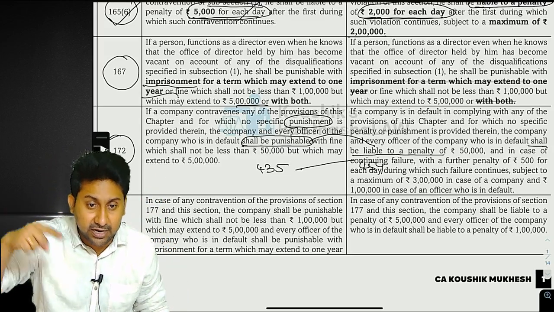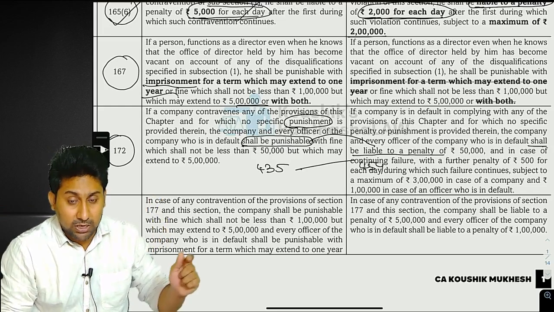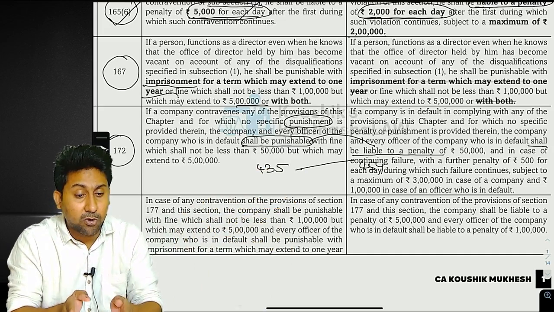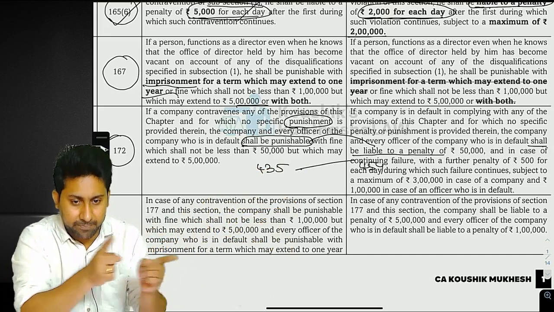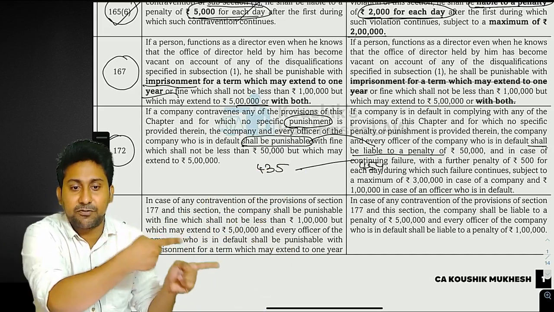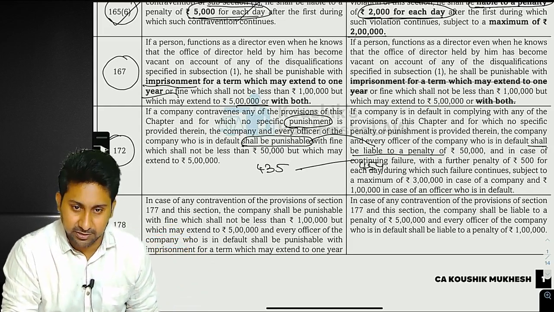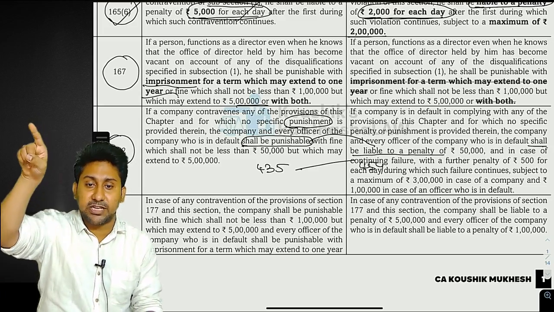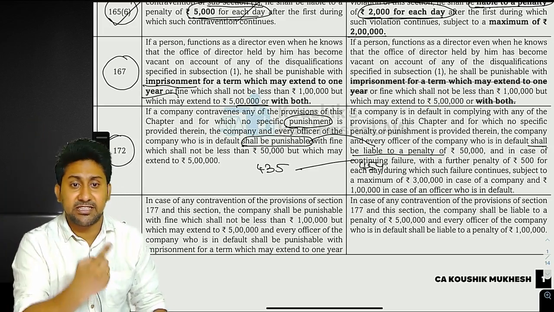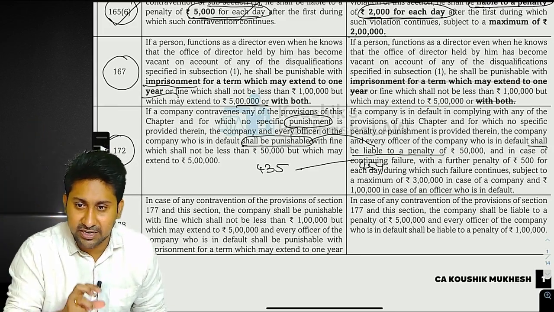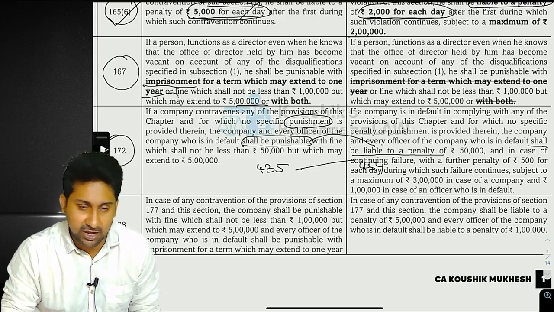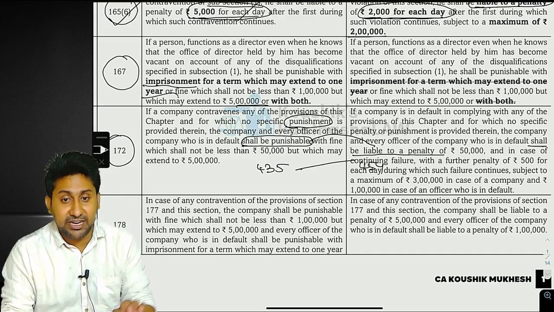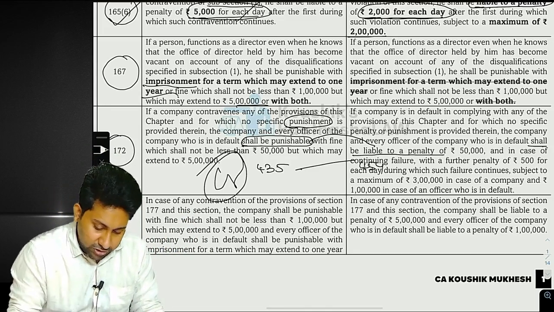Section 454 is linked with the 172 amendment, because once upon a time it was "shall be punishable," and now it has become "liable to penalty." Special court purview shifted to adjudication; the judge's purview shifted to the adjudicating authority, being the ROC. He may merge Section 454 along with 172, 167, 165, and ask the question. Is that clear, everyone? This is the idea behind the amendment: once upon a time it was criminal, now shifted to civil.